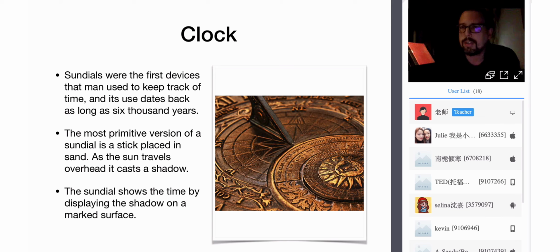The same thing is true in China. China invented its own timekeeping system, and I'm sure that societies in all parts of the world were using the sun and the stars as a way of measuring time. But in Western history, we have the Egyptian solar timekeeping system, observing the movement of the sun and the calendar, and it was used for farming. So the sundial shows the time by placing a shadow on a marked surface.